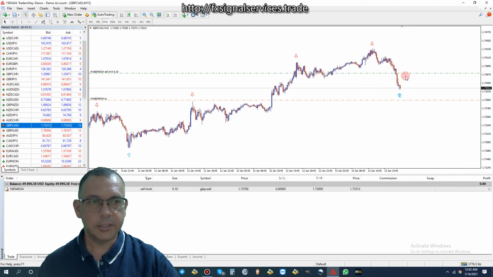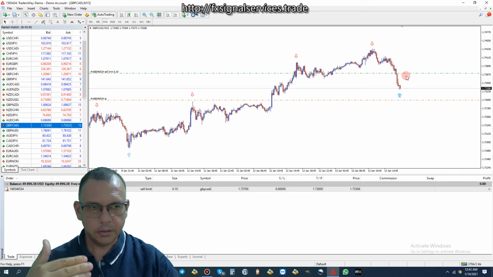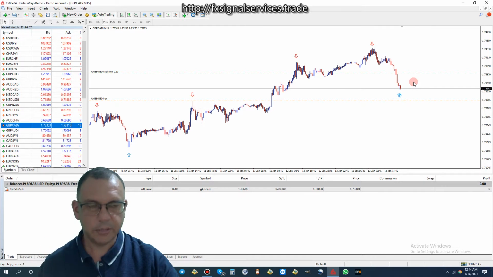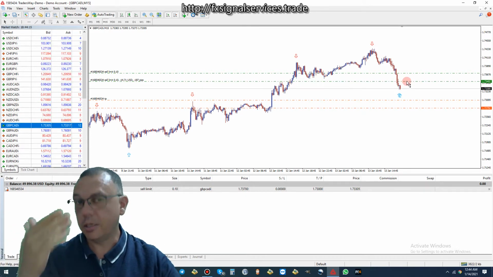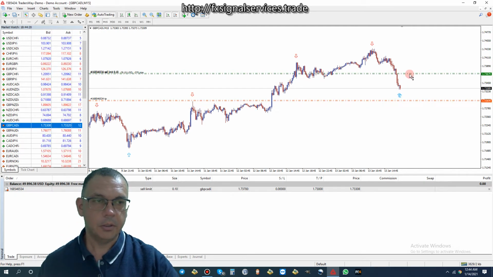So what we're anticipating is the price to rise up and then drop back down and hit this take profit. Okay, hopefully, right? Now there's a chance that it could keep dropping right now and never go back up and activate the sell trade. Now if it does that, I can simply drag this and lower it down to follow that, because eventually it will go back up and then back down again. Okay, it's just a matter of time, right? But I'm going to leave it right here for now.